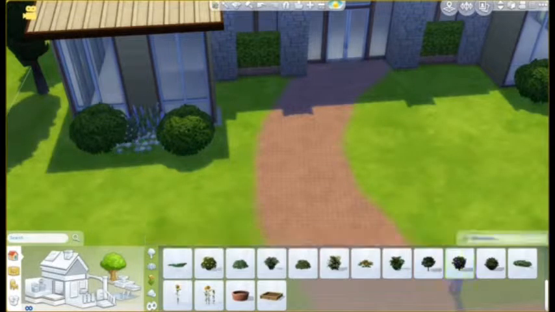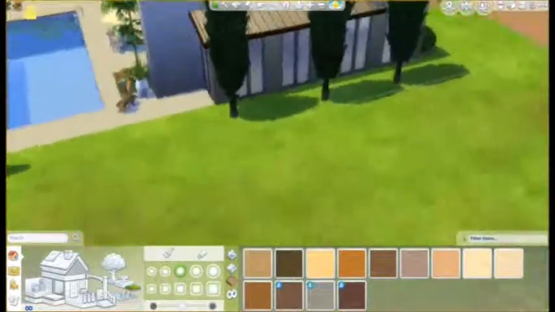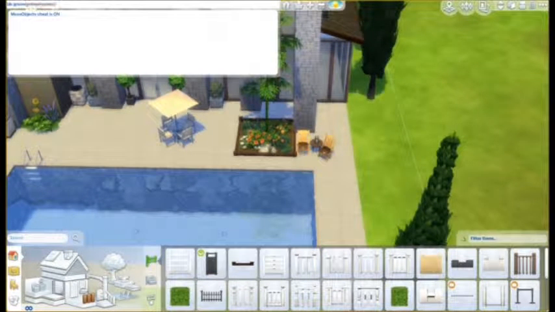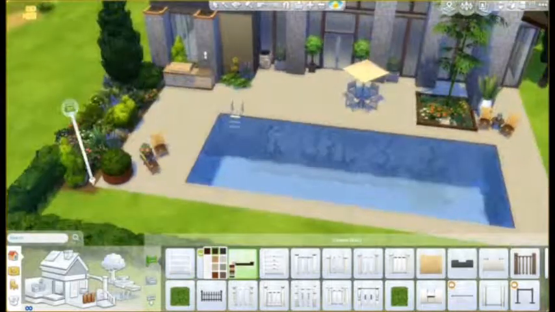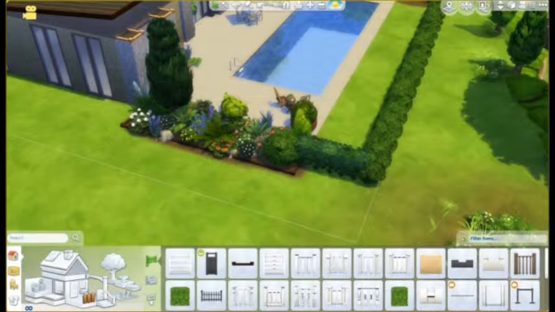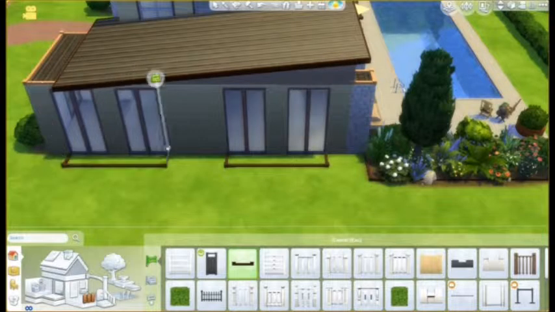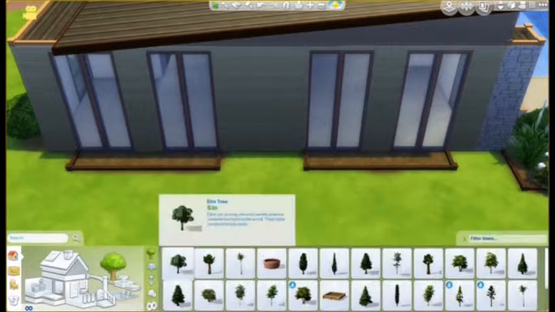And I think I made use of a lot of the packs. I used the luxury party stuff pack, the patio pack, Get to Work, I do believe I used that one. And I don't think I used Outdoor Retreat. Oh, I used Outdoor Retreat for a lot of the plants and stuff. But other than that, those are the only ones.